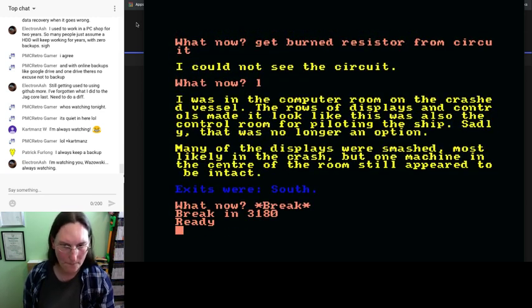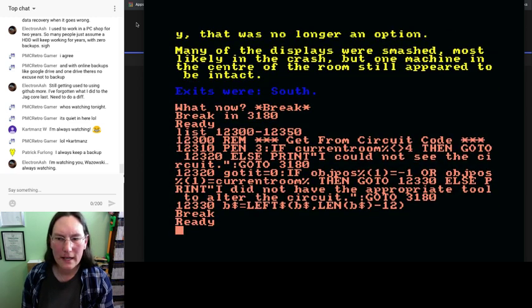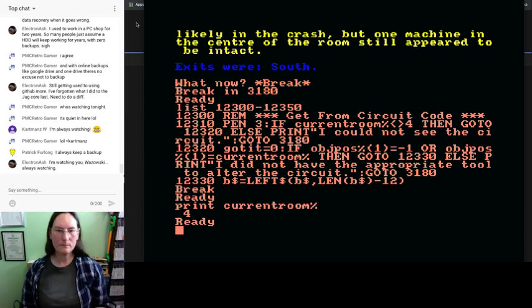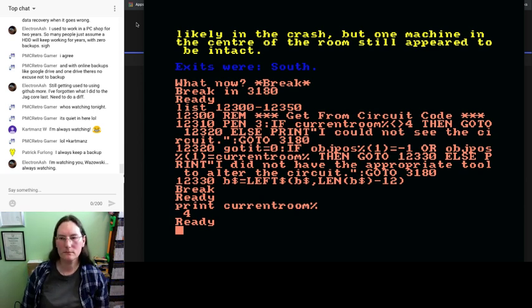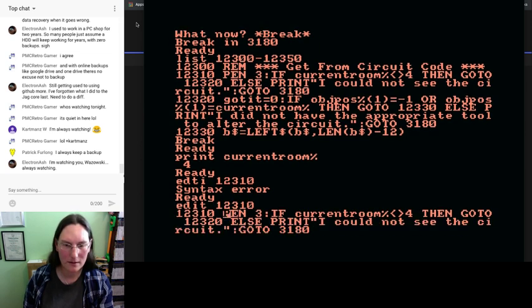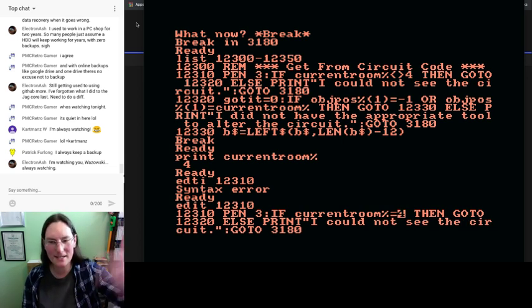So what's wrong? List 1, 2, 3, 0, 0 to 1, 2, 3, 5, 0. Okay. If current room is less than or greater than 4, then go to 1, 2, 3, 2, 0. Else print I could not see the circuit. Print current room percent 4. We've got it the wrong way around, that's why. Edit 1, 2, 3, 1, 0. If current room equals 4, go to the next stage. Otherwise, say you couldn't see the circuit.